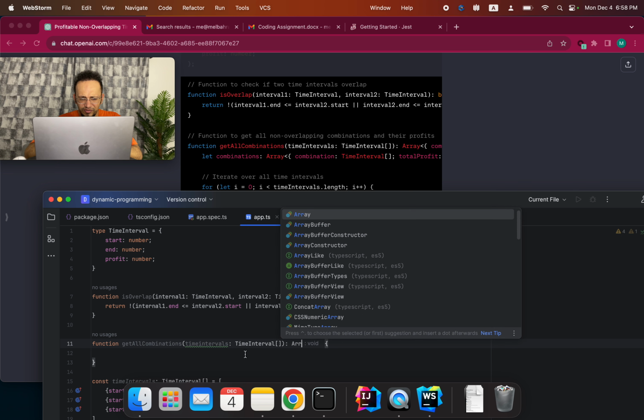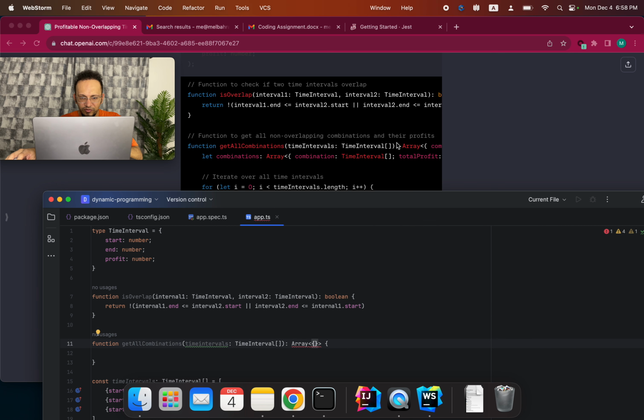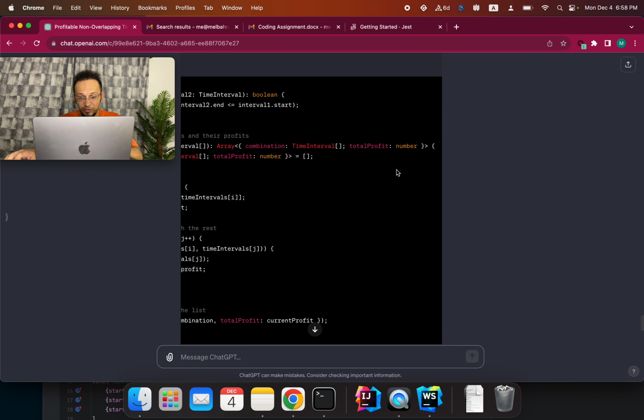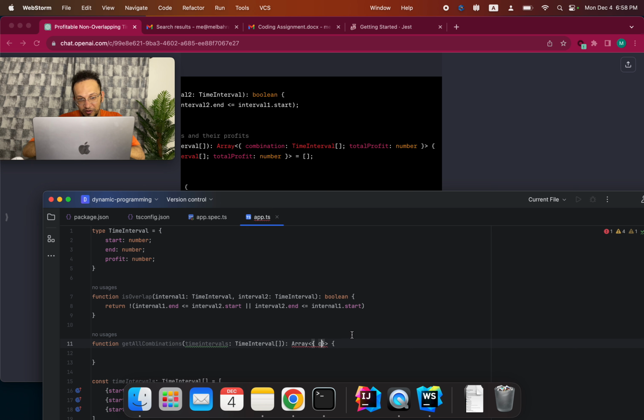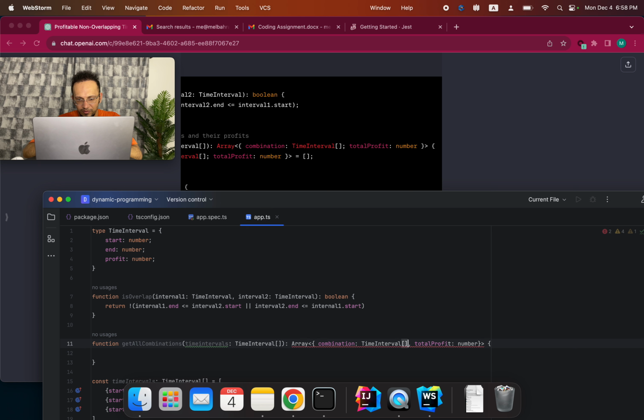I don't know why he used array type, but okay, fine. We can actually use a different way to define an array, but it's good that we use it. So if you are not familiar with JavaScript, you know that this is an array. Combinations, then time interval, and then we have total profit, and we have number. So this is an output of the function.